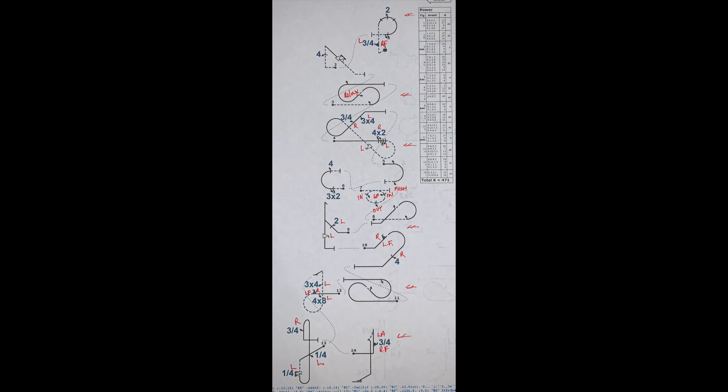We've also got a rolling circle in the middle of the sequence — not my preferred position; I'd prefer it at the end in an unknown, but it's there to necessity and actually worked well when I flew the program. Figure 12 is an interesting figure and I'm looking forward to seeing how well I fly that. But all things considered, it was a challenging sequence and quite a fun flight. One of the reasons I love flying Unlimited Aresti aerobatics is pinning these sequences up and getting out there to see how I go — it's one of the great joys of owning an Extra and flying aerobatics. Let's jump in the cockpit and fly the sequence and see how it all pans out.